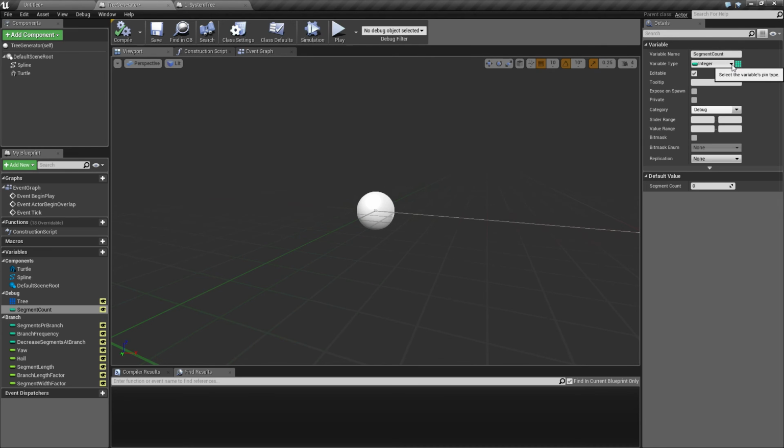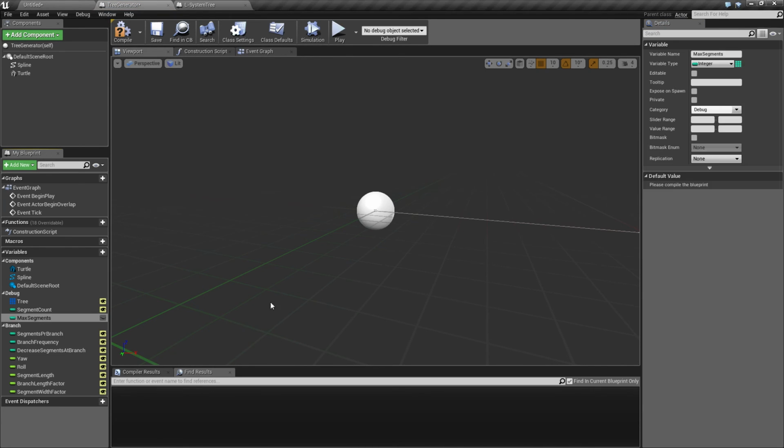And I'm also gonna add a variable called max segments, which I'm also gonna put in debug section, but I'm not gonna expose this one. The reason why I want to have this is because if I enter too high a number or something, then things are gonna start to lag, and I kind of want to avoid that. So I'm gonna put in this variable here to keep that in check.